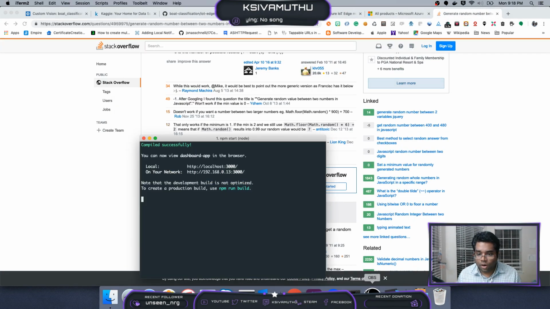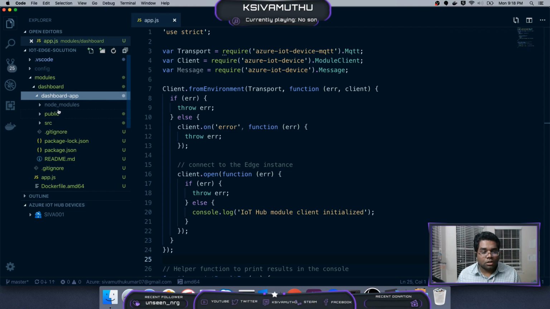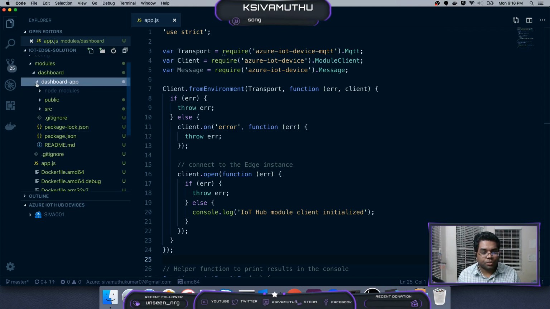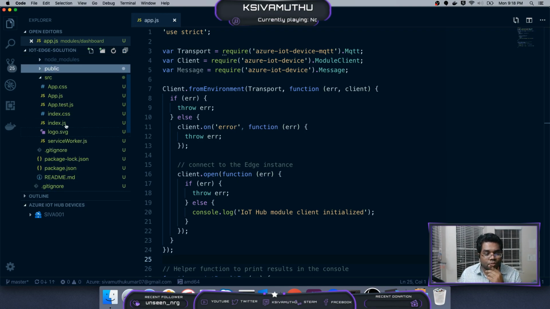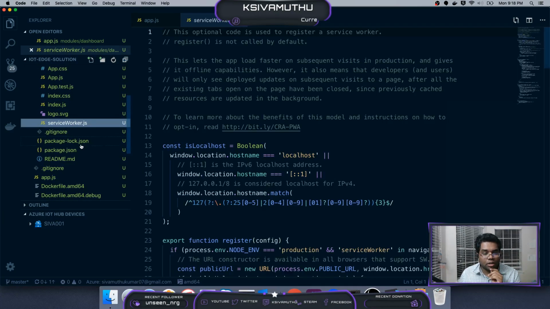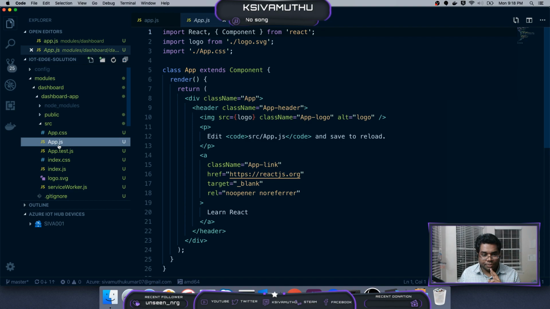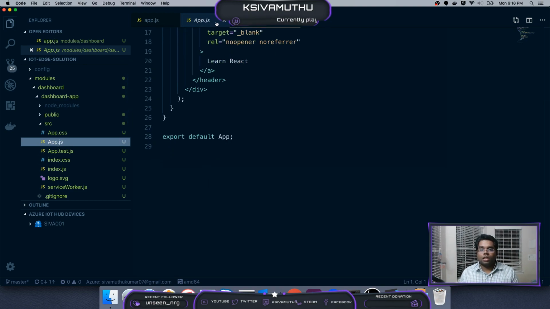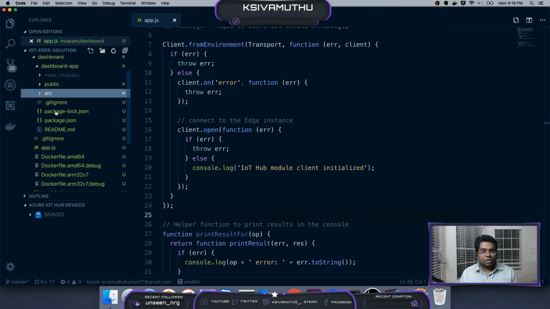So now what we are going to do is add the socket.io client to this React app. If you go to the dashboard app here, that's another thing, it contains too many modules. Let's take a look at that. Is there a server.js here? No, right? It's just the service worker. It doesn't have a server.js. That means it's just running in the development server, right? So let's keep it as it is here.